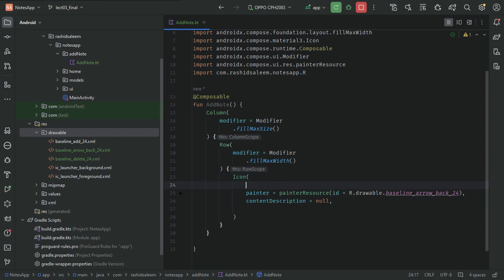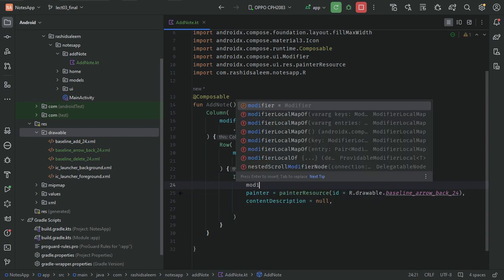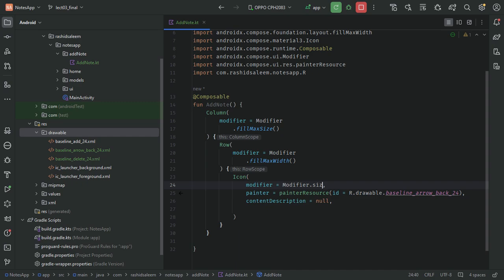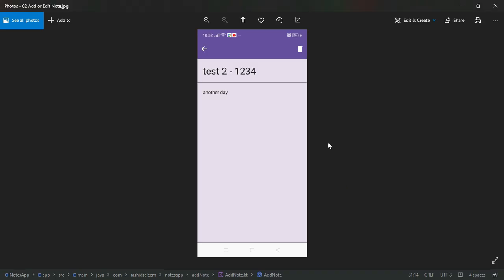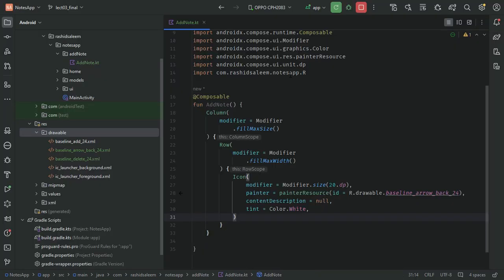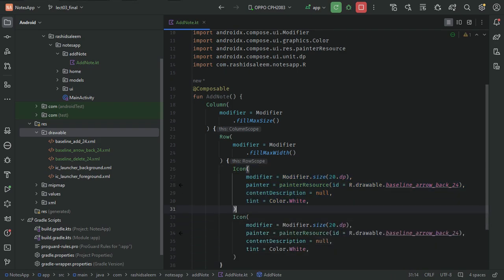The size of this would be 20, and the color of this icon would be white. And the next one is the delete icon, also white.